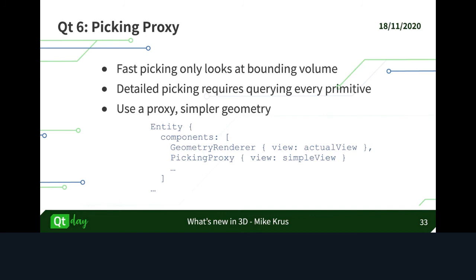You can create your two components, the geometry renderer, which is actually going to be rendered, and then you can use the picking proxy. They're both going to have views, and the actual view is going to be a detailed one, and the picking view is going to be a much simpler mesh, where picking is going to be much quicker to calculate.